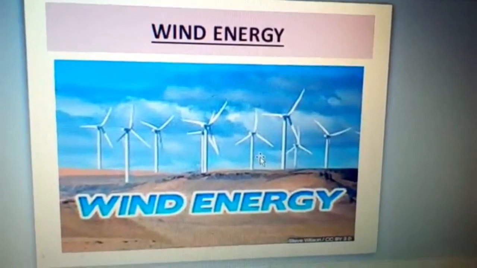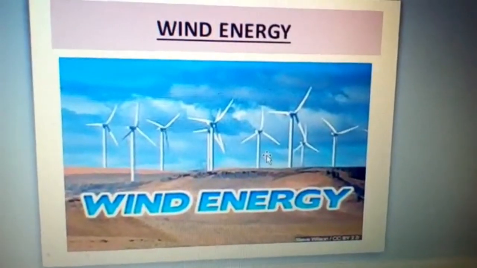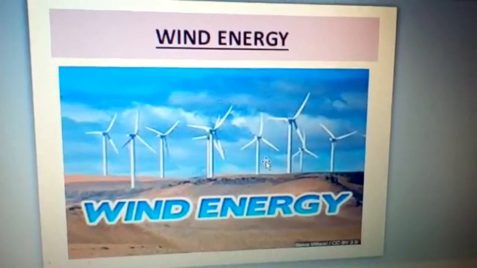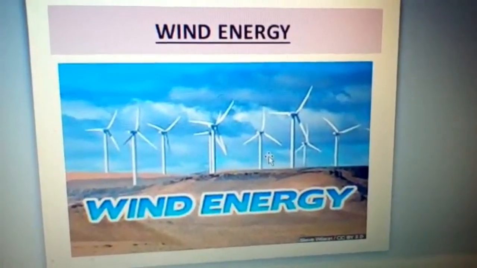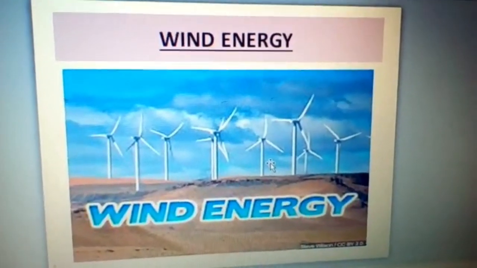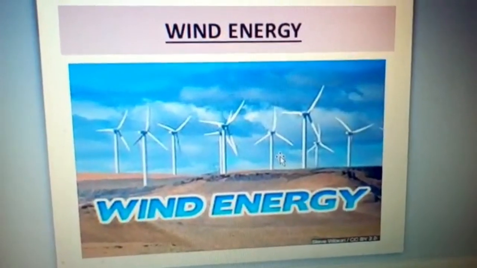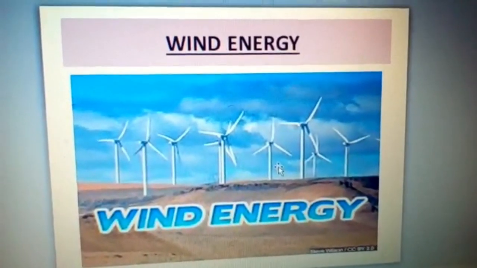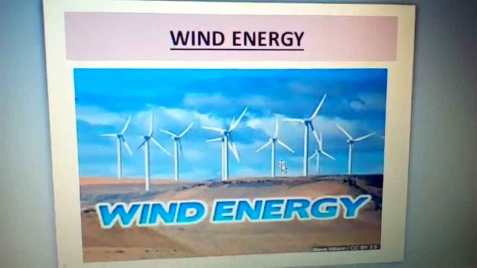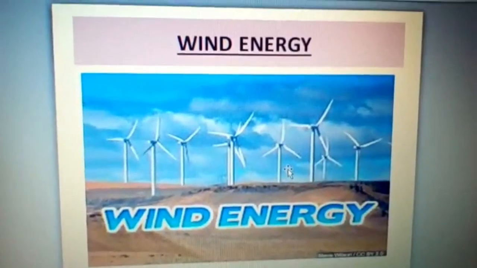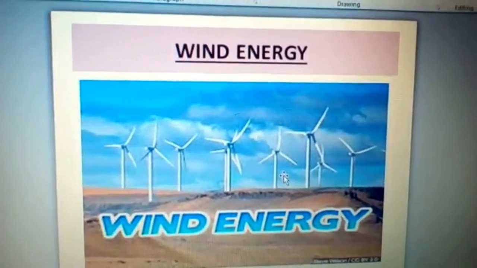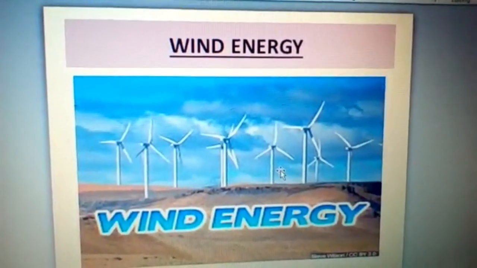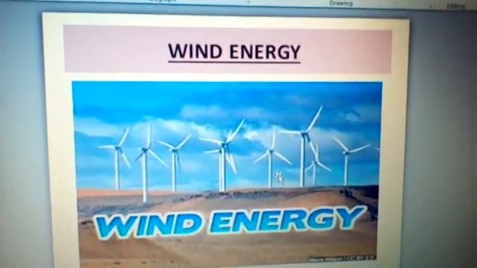It is free and it is widely available. What is wind, children? It is just the horizontal movement of the air that we feel around us. So wind is now used to produce electricity also, and people are now greatly dependent on it. When the wind blows, we have a turbine and three blades, which you can see in the picture. It turns the three large blades of the windmill, which are attached to a turbine. Now this turbine, which is connected to a generator, converts the energy of the wind into electrical energy.